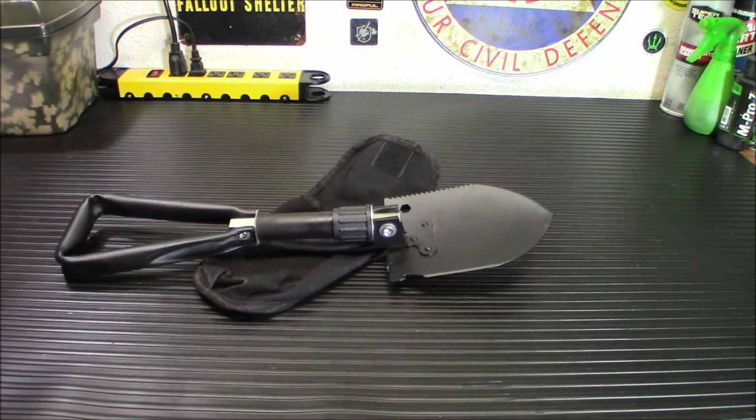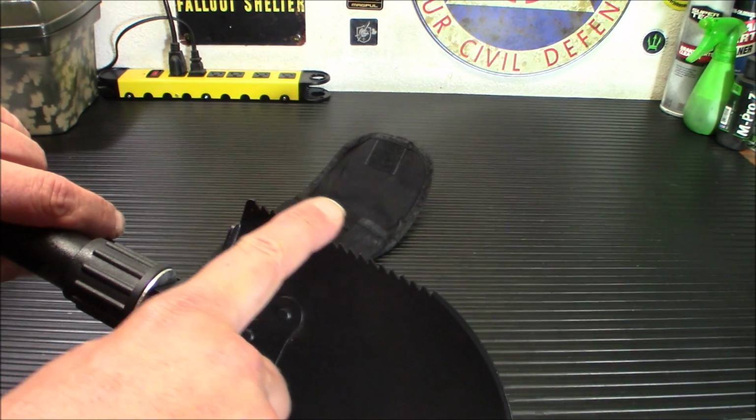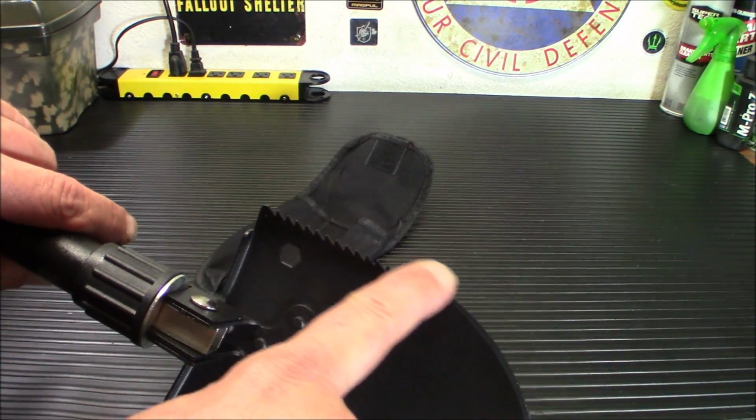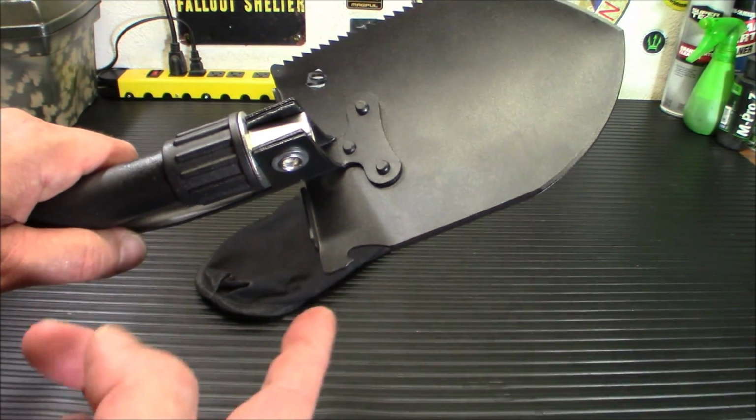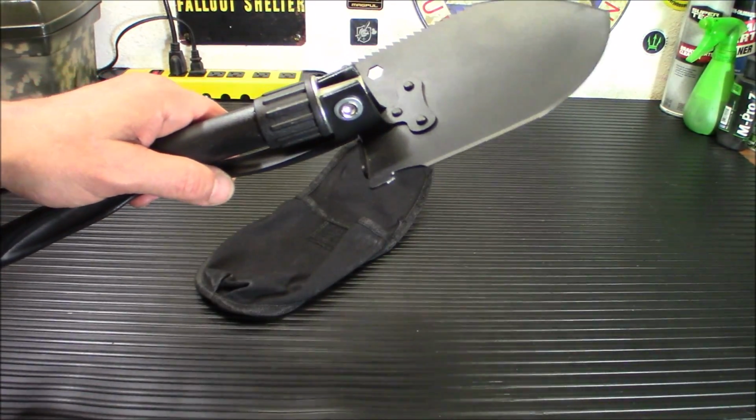And it's included with a bunch of different functions. So you can dig, trench, hoe, cut. It does have a pickaxe, a saw, a bottle opener, and a nail puller. None of that stuff's really important to me, but it's nice to have in case. You have your little hex wrench here, your saw here. I gotta say, it's pretty aggressive for a saw. We'll probably give that a try. You got a bottle opener. I don't know why they feel the need to put a bottle opener and everything, but hey, you never know, right?